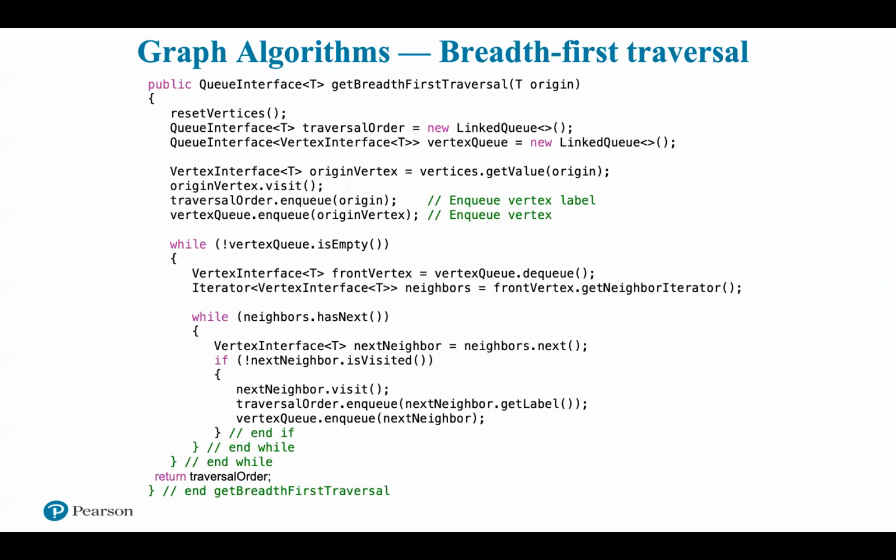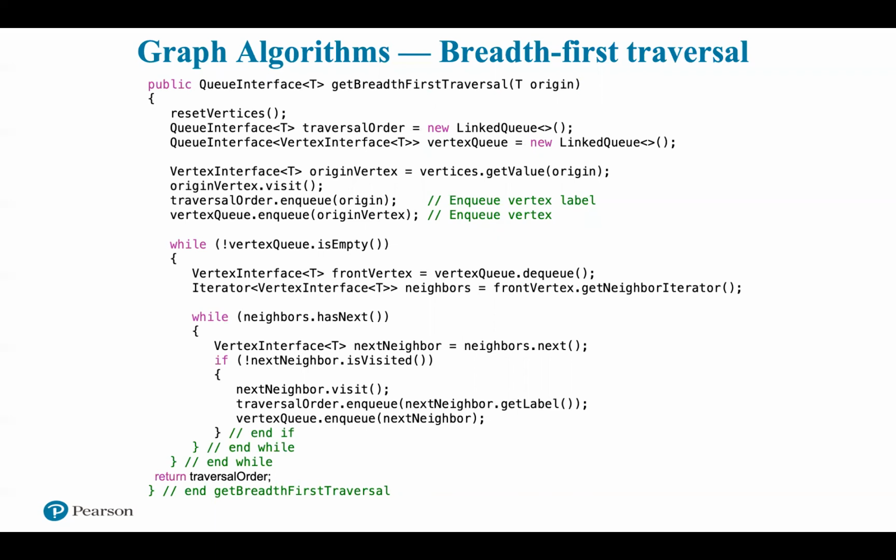For a breadth-first traversal, we're showing a listing of that. Segment 29.12 of the previous chapter presented an algorithm for a breadth-first traversal of a non-empty graph beginning at a given origin vertex. Recall that the traversal first visits the origin and the origin's neighbors. It then visits each neighbor of the origin's neighbors. The traversal uses a queue to hold the vertices as they are visited.